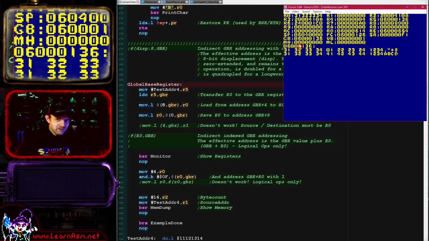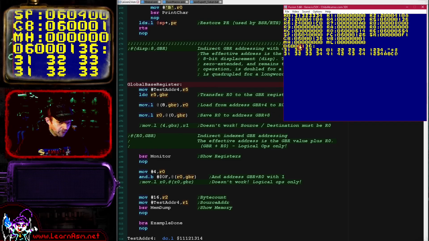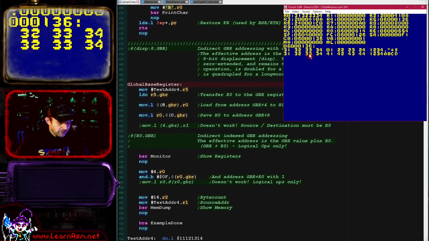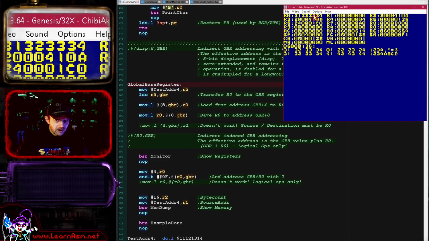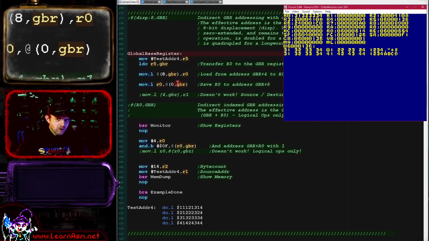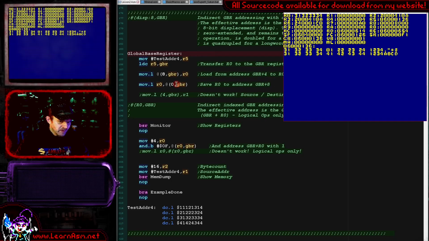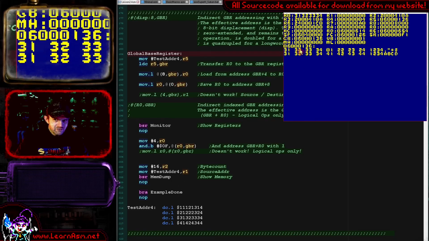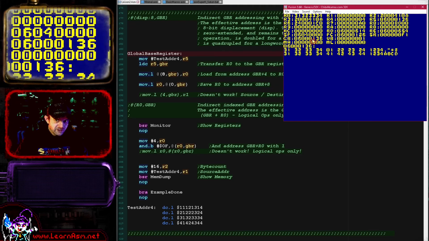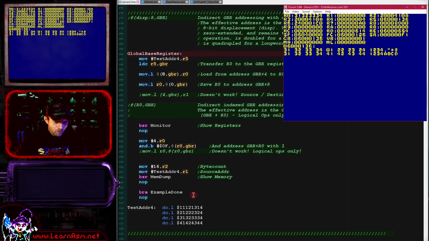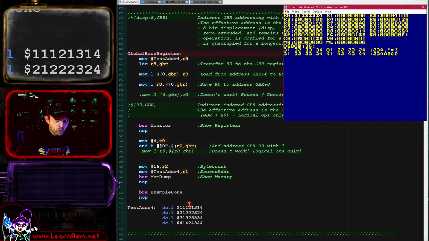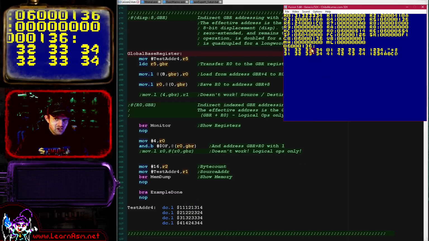And so the GBR points here, and so we are loading from an offset of 8. So we will be looking at this value 31, 32, 33, 34 here, and that is being loaded into R0 there. We are then storing the value in R0 to offset 0 with the GBR here. And so that is being stored into the first 4 bytes here, 31, 32, 33, 34 has been stored to the base of the GBR position here. Now, originally the values were as they are shown here. So that value originally was 1, 1, 1, 2, 1, 3, 1, 4. It's been changed though by that right there.